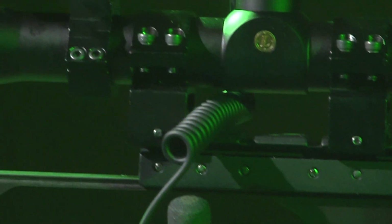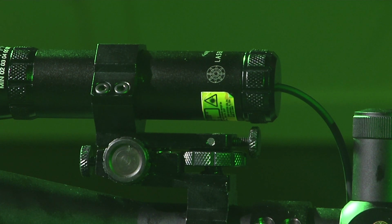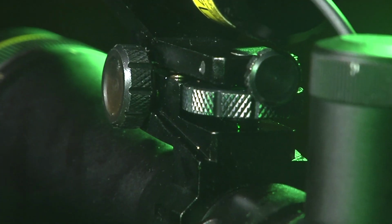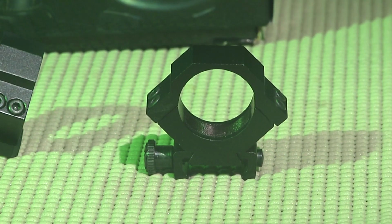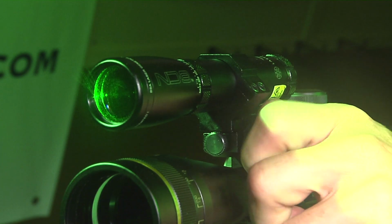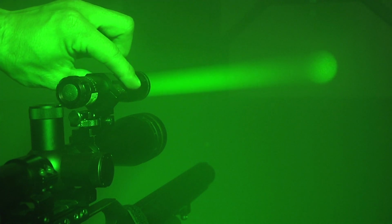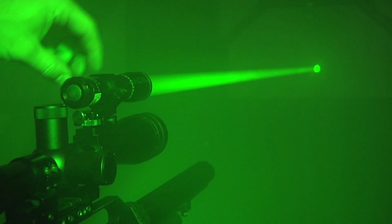No bigger than a tactical flashlight, the ND3 is small in size, but don't let that fool you. This is an extremely powerful laser product. The kit includes the laser, an adjustable mount, a pressure switch, spotting scope and binocular mount, and a weaver ring. Once mounted on your scope, simply adjust the elevation and windage until a pinpoint laser beam is centered with your scope's reticle. The focusing ring allows you to vary the size of the beam, from full wide to a pinpoint, which can be seen up to 3 miles away.